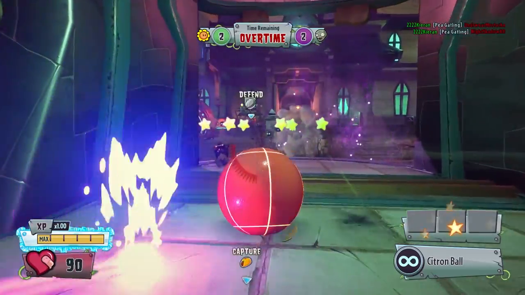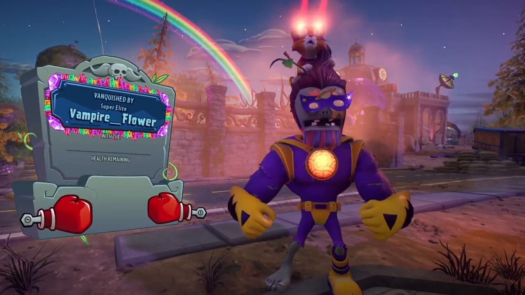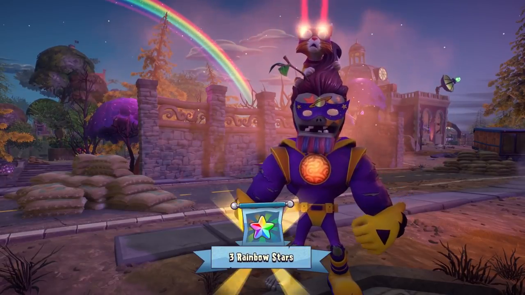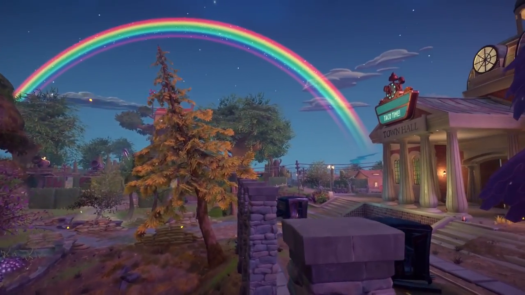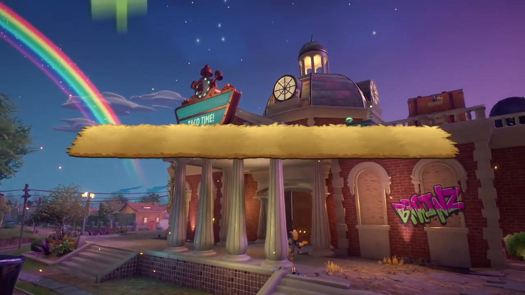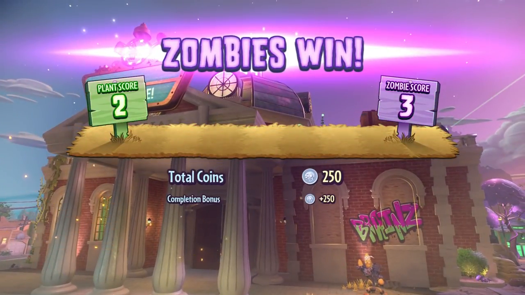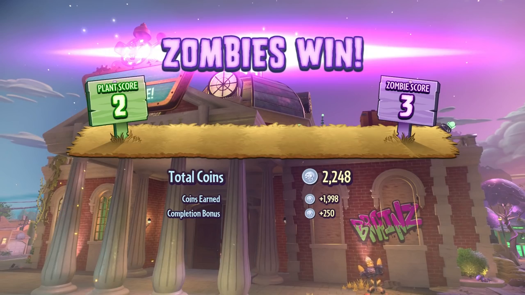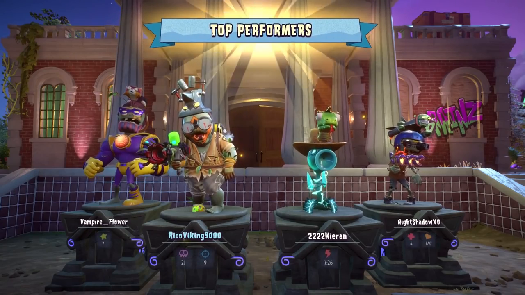Open up! No! Dang it, they're gonna win. Okay. I don't know how they won, but they won. We only got 3 rainbow stars for that. Come on. Okay, well, we're gonna try again. Hopefully we can win. Taco time. So 2-3, we gotta do a little bit better next time, obviously. I think we should. But this is a fun mode, as long as people are playing.